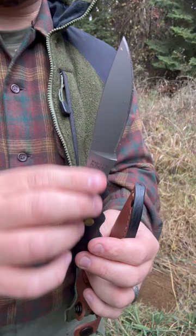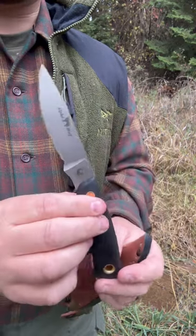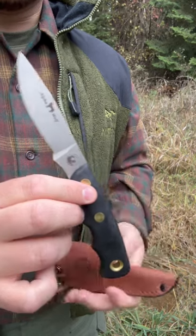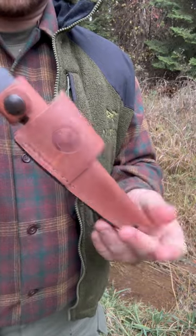It's thin, it's slicey, it's got a full flat grind with kind of a bevel there at the end. It's got a three inch cutting blade, it's eight inches overall, and it weighs in at just under three ounces. It's got a good quality leather sheath with a snap that I really like, and it's small, lightweight, and compact.